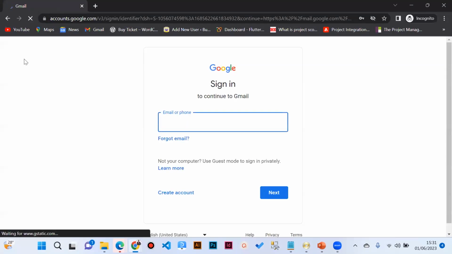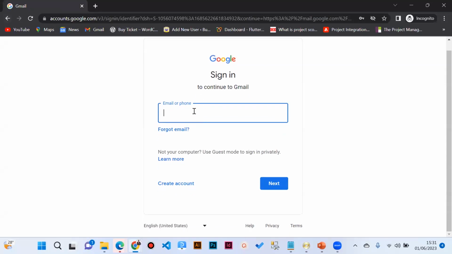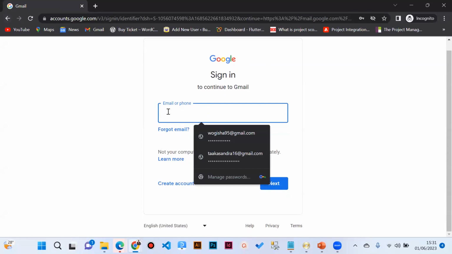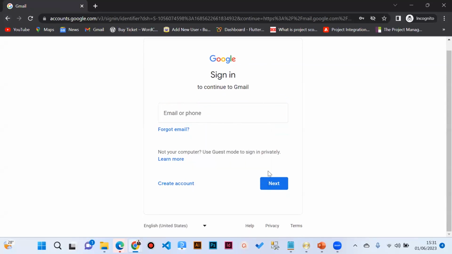Whenever you open this in a new Incognito window, it will ask you to log in. At this point, you're supposed to type in your email address and then click next. But in case you are new to Gmail, the ultimate choice would be clicking on create account. Whenever we click on create account, there are options, but very important. Majority of people do not know what these are for.